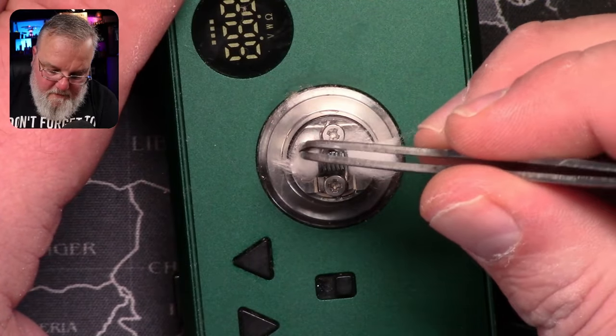Let's get back to the review. So, we're going to fix this problem right here shortly. But here's the problem. When they were drilling this hole across there, apparently they drilled too many of them and the bit wore down, and now you've got a burr that's sticking in there.